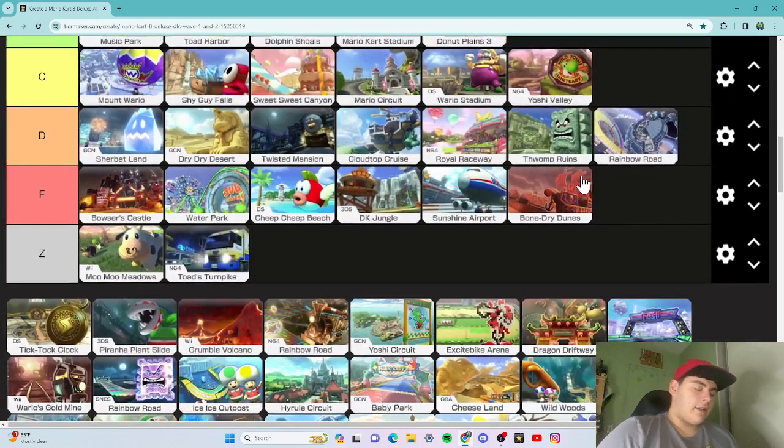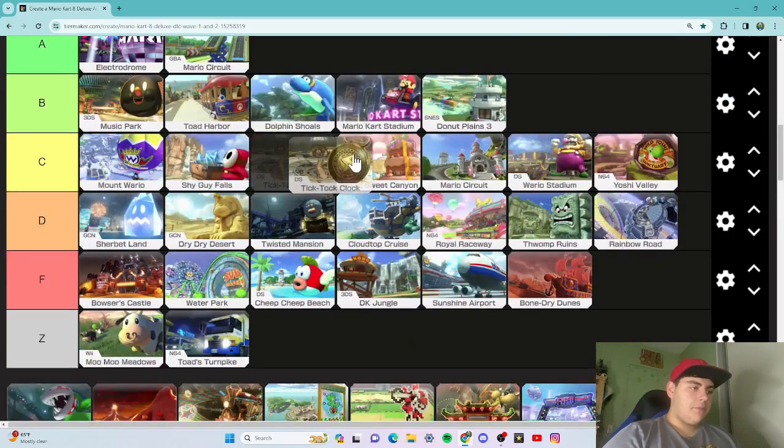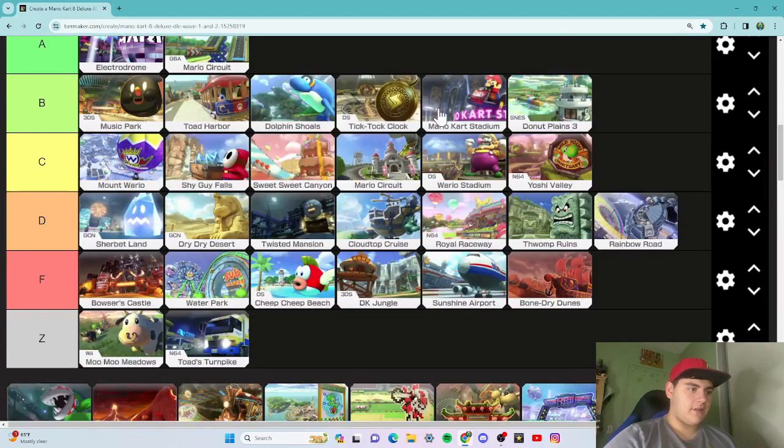Alright, Tick-Tock Clock. Now, compared to the DS version, this one is like night and day, honestly. The track design is exactly the same though, but everything else just looks better, it flows better, it's more fun to play on. I don't think it's that amazing of a track, but I will give it props for having updates to most stuff. So I'm going to put it right here in B tier.